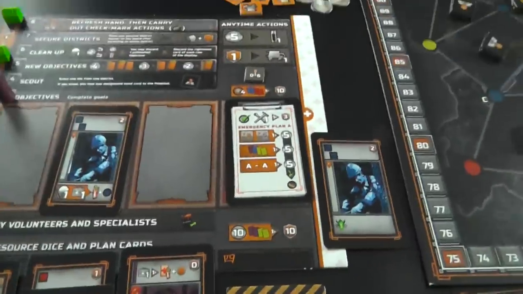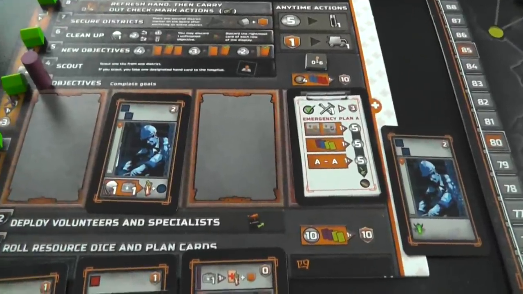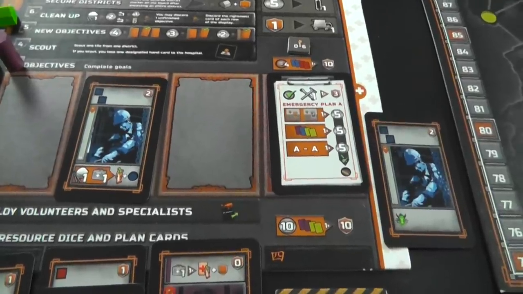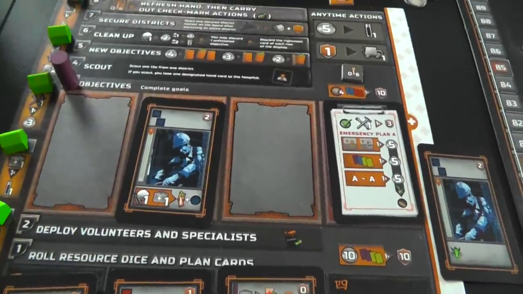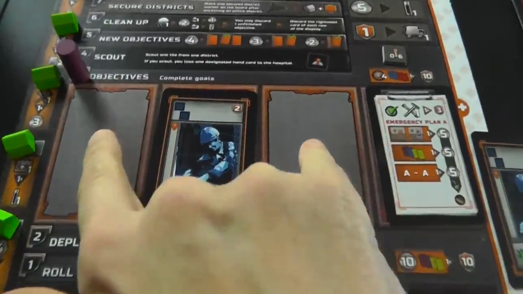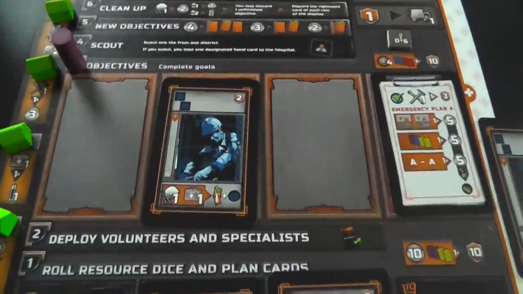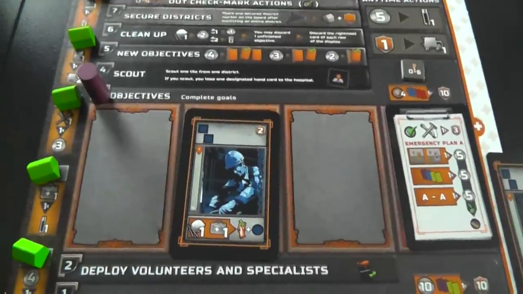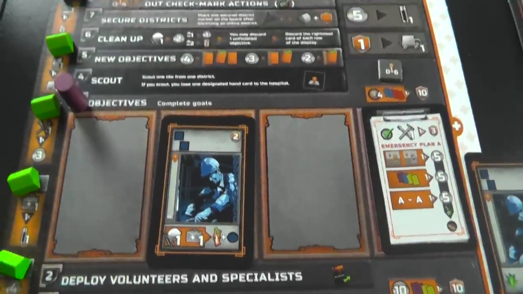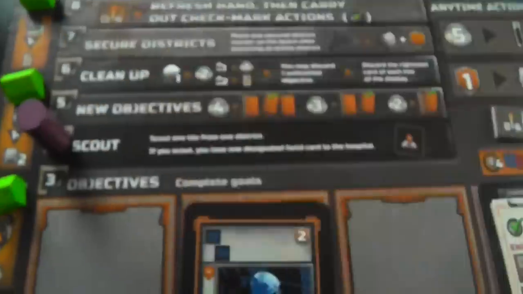So during the objective phase, you can complete as many goals as possible. You might be saving up for a really big turn where you do a whole bunch, and sometimes completing these goals can trigger chain reactions of other goals. It's very, very cool. But as is, I just completed one goal, which means I've now got 2 new goals. I've got room for 2 more objectives I could grab. But I think for now I'm done. Everybody else would, of course, be completing their own objectives by paying whatever resources they've got. Now we move on to scouting.